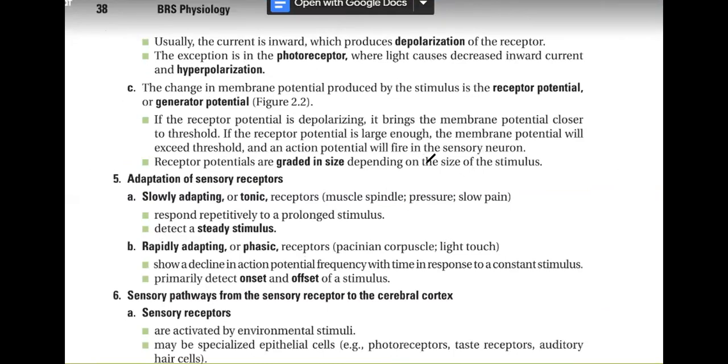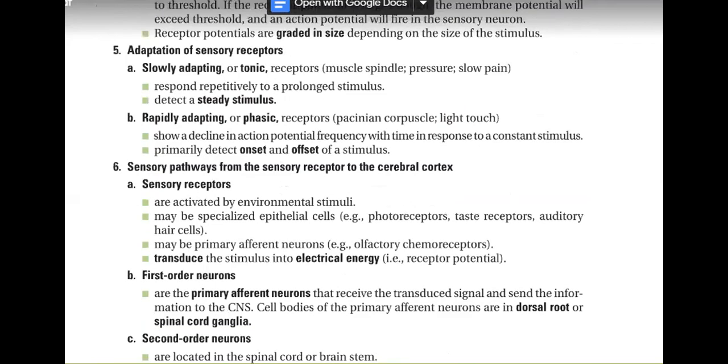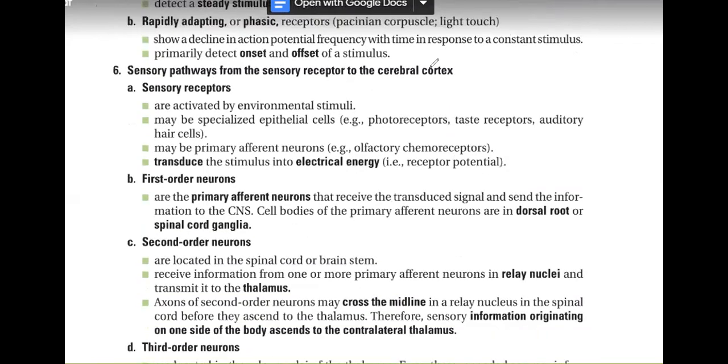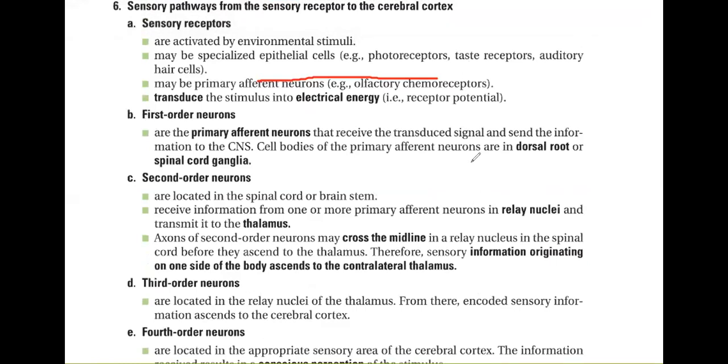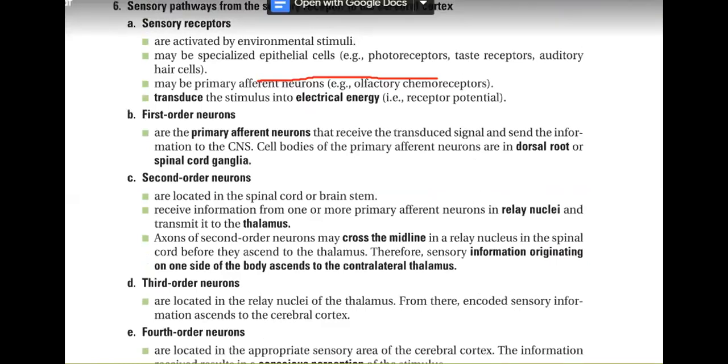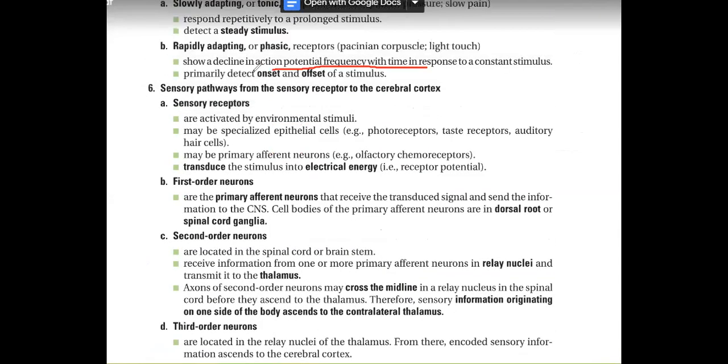So you need to understand how an action potential in a nerve is generated. Then there are a few terminologies used in the case of nerve fibers. One is adaptation, and there are two more which are not given in your book, but I will tell you they are very important to know. And then we have the sensory pathways from the sensory receptor to the cerebral cortex. This topic looks very small, but it is not that small. It is very complex, so it will take our whole lecture today.